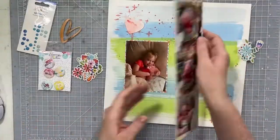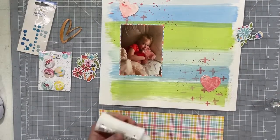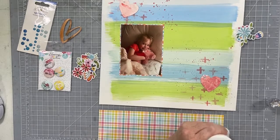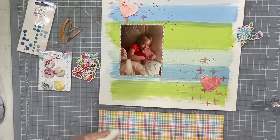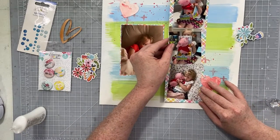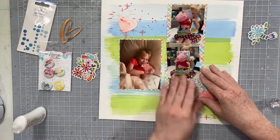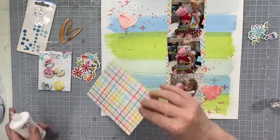So this is the page design that I decided on. And I'm going to go ahead and get my photos down. When you are using a background that has a lot of mixed media or a lot of paint on it, like this one does, I definitely recommend using some good wet glue. I use New Vitalix adhesive. That's just my personal favorite. And you can see how I'm tucking that photo strip underneath my watercolor heart. That's going to help to bring everything together.